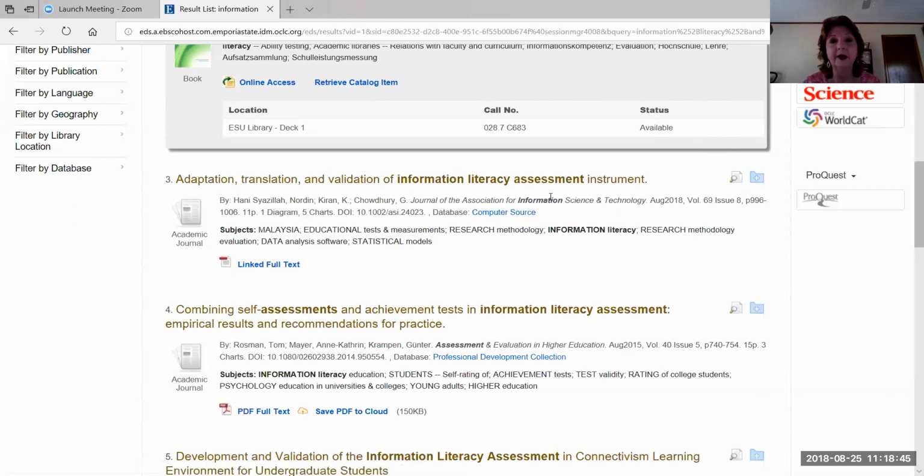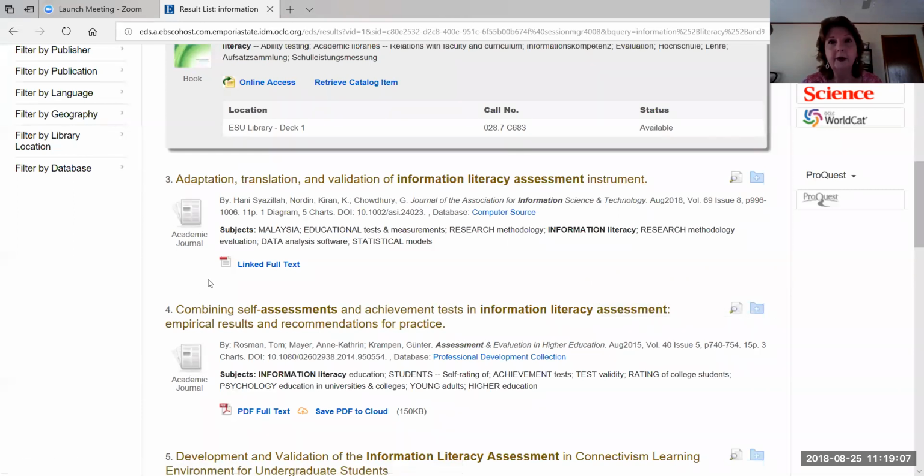Now, this is actually from a journal that is peer-reviewed in our field, the Journal of the Association for Information Science and Technology. Record number 4, combining self-assessments and achievement tests and information literacy assessment, looks like it is also available through the discovery search.